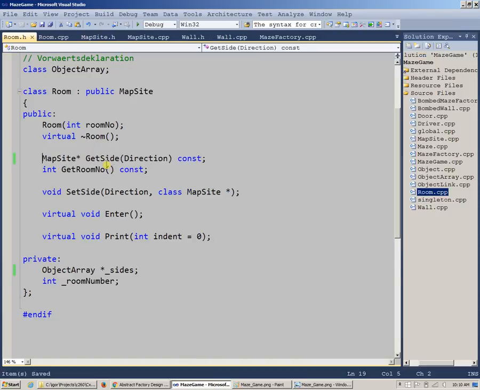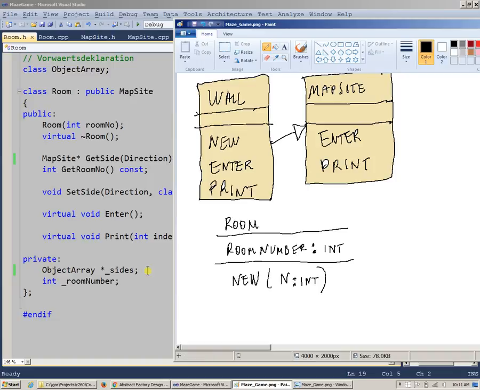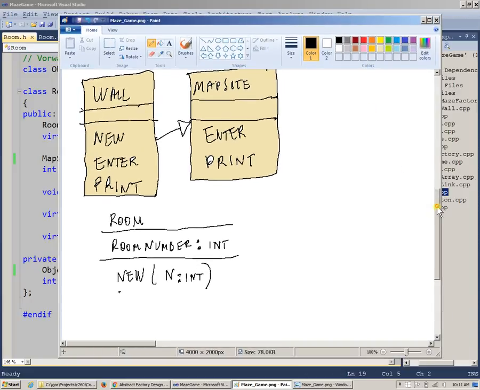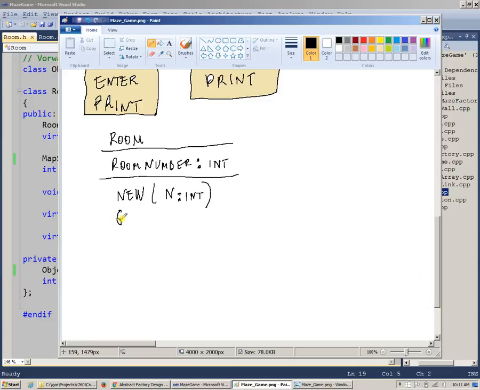We have naturally get side and set side, enter and print, right? Right now I don't want to go through a lot of details about why we need get side and set side. I will just document this as we go. So there's a get side, there is set side, there is enter, which is quite natural for the maze type of application, and there's also print.